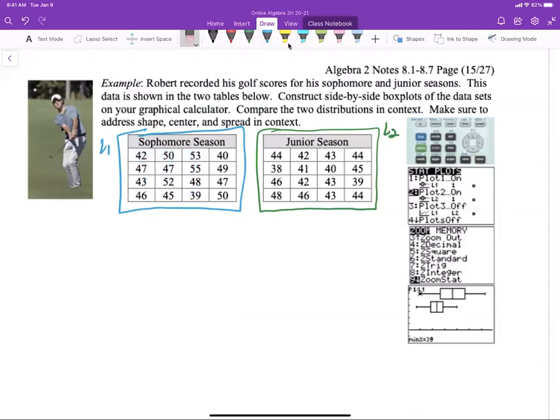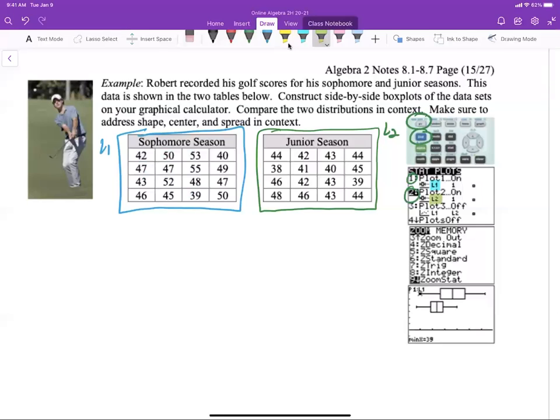We're now going to go to second function, stat plot, so that we can create some stat plots. We are going to turn plot 1 on and we're going to turn plot 2 on. And notice we will have plot 1 be from L1 and plot 2 be from L2.